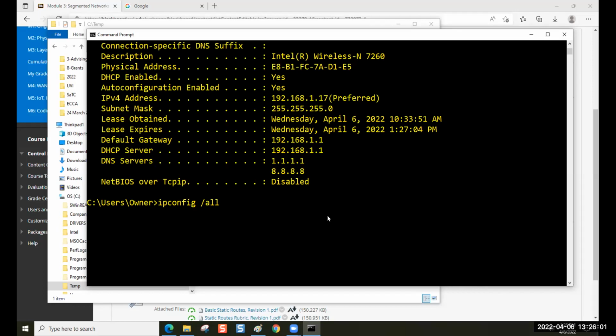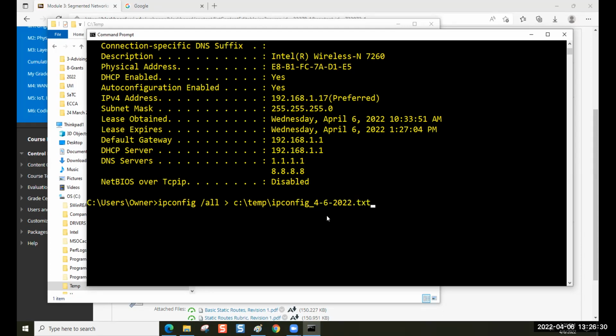If I redirect this with the right arrow and I use the drive letter C and backslash and then temp, and then I give it a decent name like ipconfig, and then underscore, what's today's date, right? 4-6-2022 .txt, right?